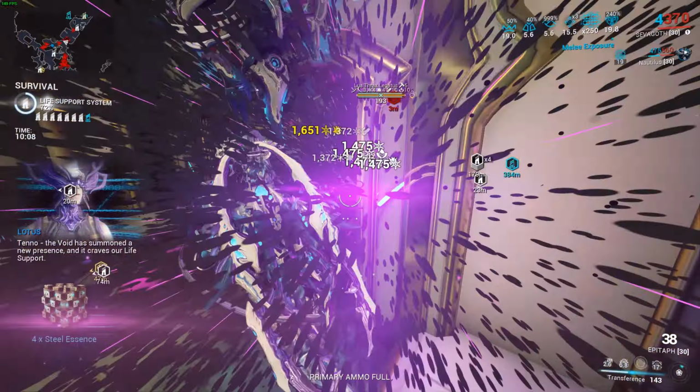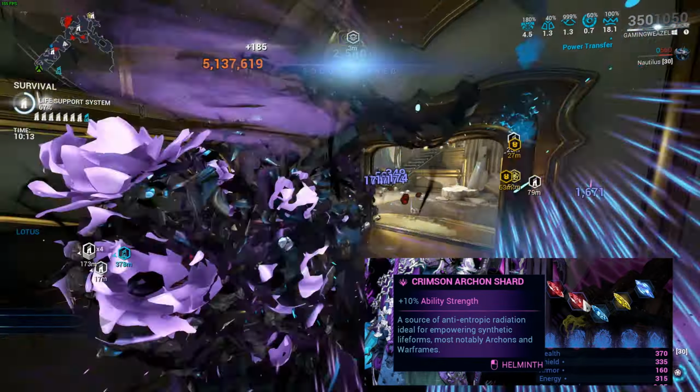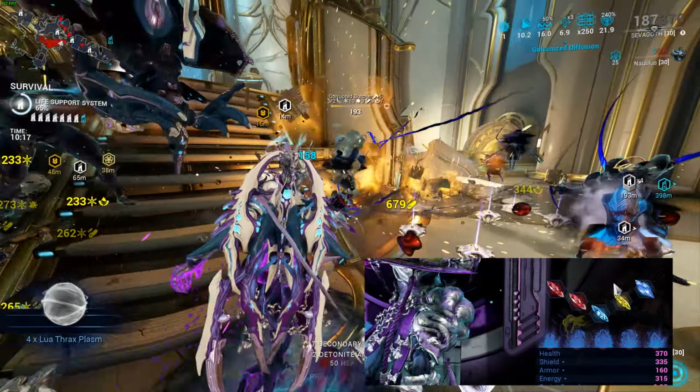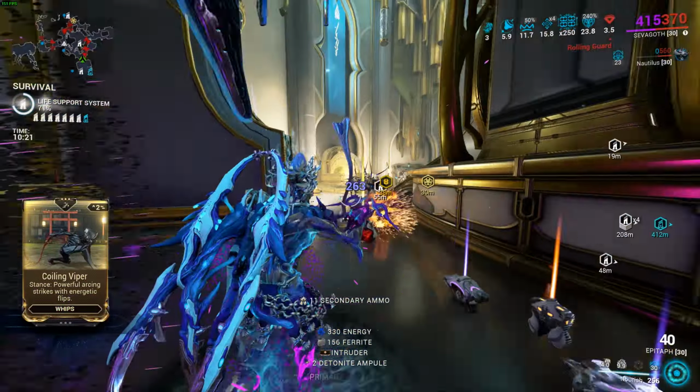The shards, we have 2 red ones, giving us a total of 20% power strength. We have one blue of 50, and then another one of 75 max energy, a total of 125, and then 25% casting speed through a normal yellow shard.